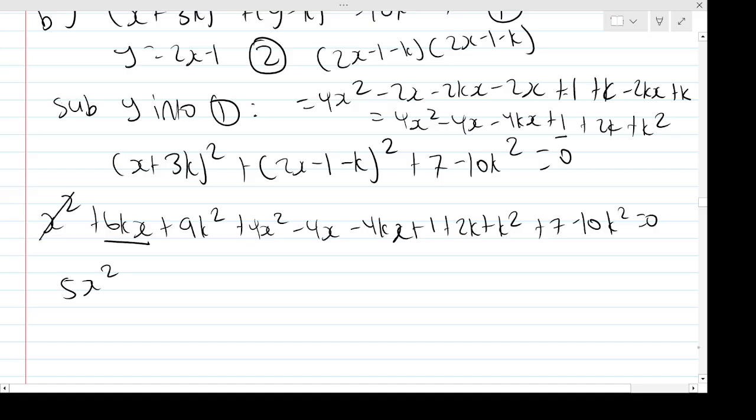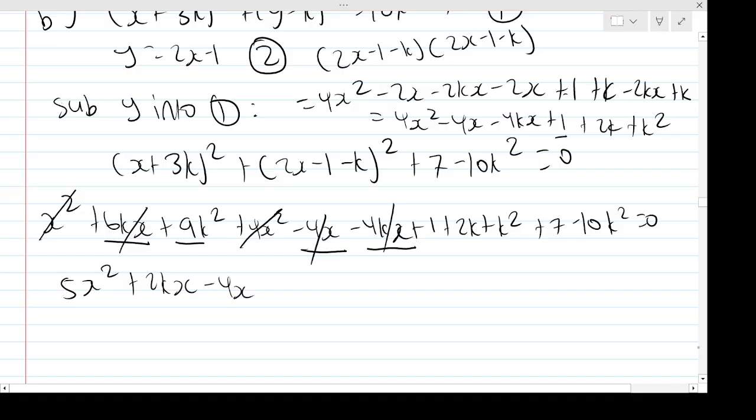Then here we have 6kx. You can then cancel it if you want to, to know that you've ticked it off. Then we have 6kx, then a minus 4kx. There's no other kx terms, so that'd be plus 2kx. Then we dealt with that bit. I would do k squared next in order, but then I have a 4x. I want to collect all the x parts together first. So then we have minus 4x. There's no other x terms, so it's just minus 4x.